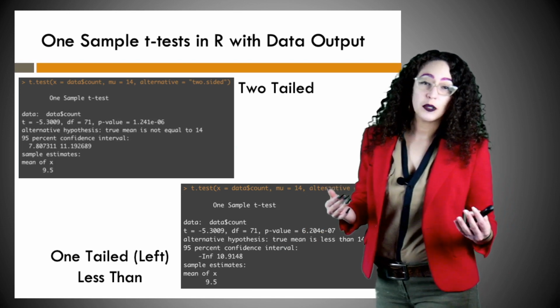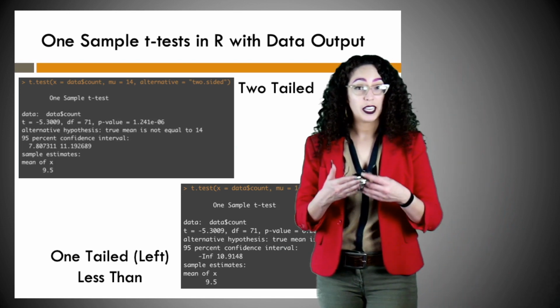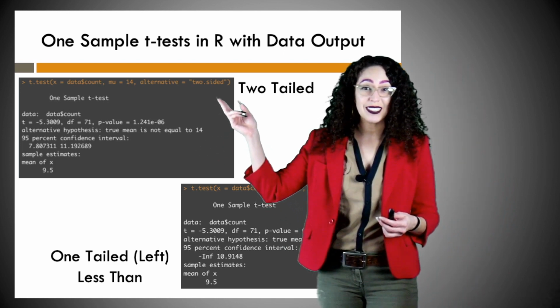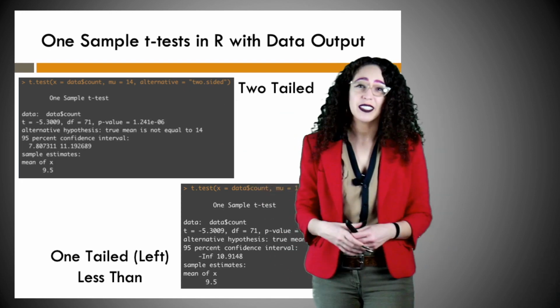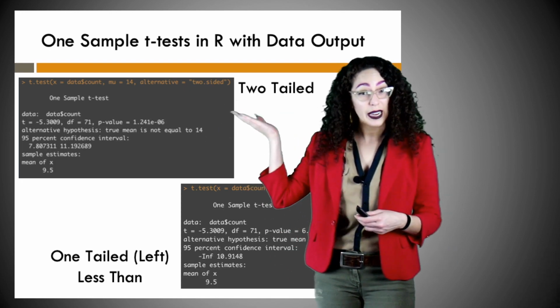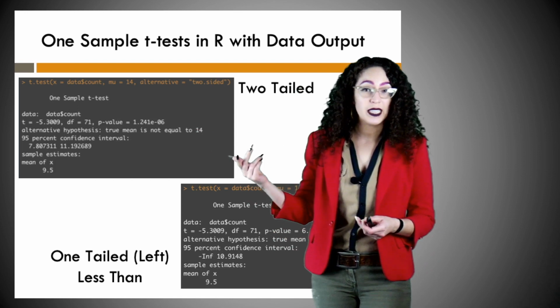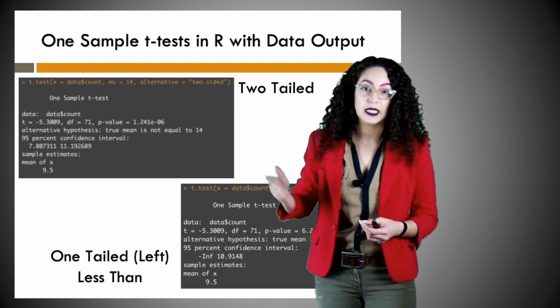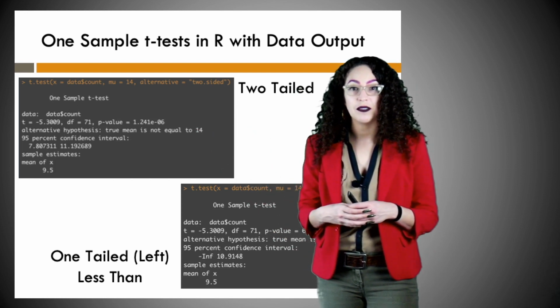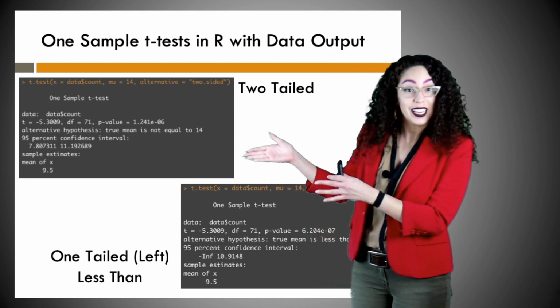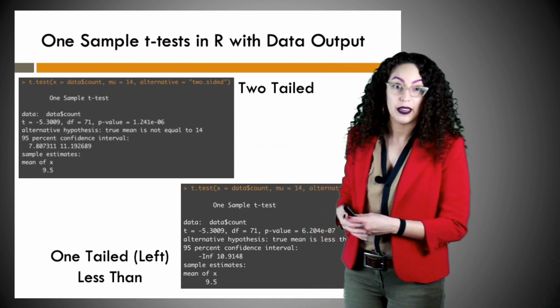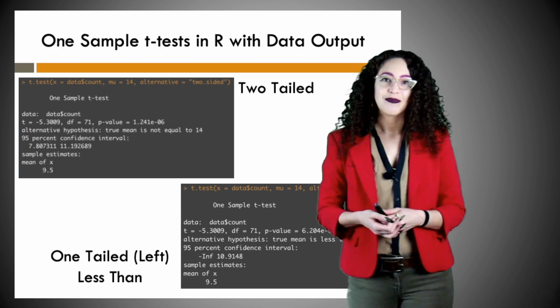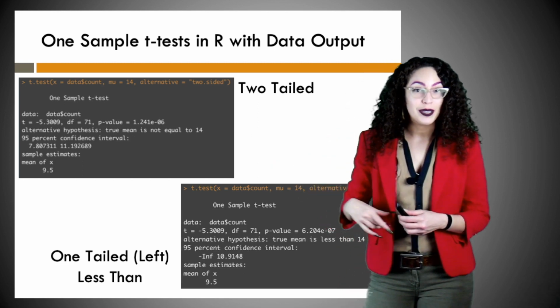So if you were going to do a t-test in R with actual data, it's super easy. Look at that. Can you imagine trying to calculate everything by hand? So this is great, and I highly encourage you to play with some of the data sets that are already in R, like InsectSprays, or some of the other ones that I've posted on Canvas, because this is awesome. It really is. Can you imagine what it was like back in the day? So give it a go. Let me know what you think. Have fun.